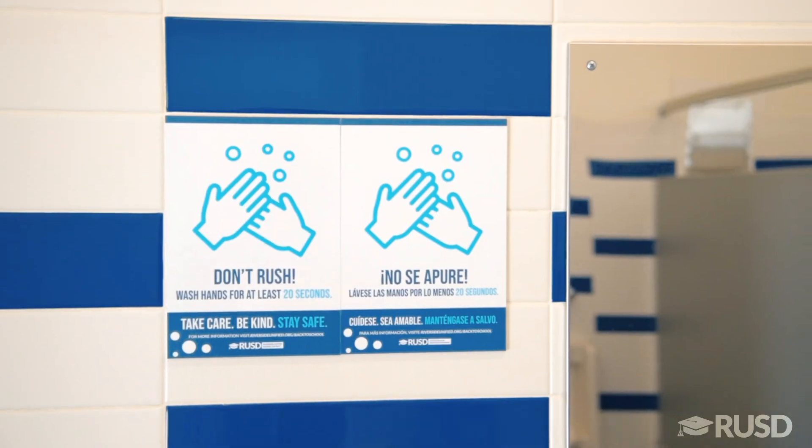All bus riders will be required to wear face coverings during their entire bus journey. Loading the bus from back to front in a zigzag pattern, clearly outlined with easy to read signage throughout the bus, and subsequently unloading front to back will minimize any cross paths traveled and close contact by students. Bus windows will also be down as much as possible to increase circulation within the bus. I know we have all made every effort to keep our community safe.